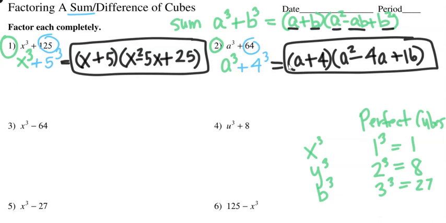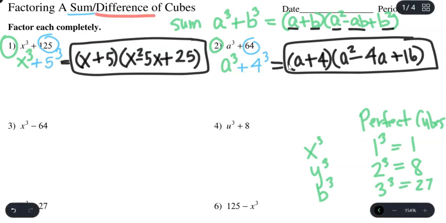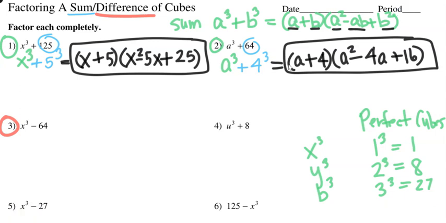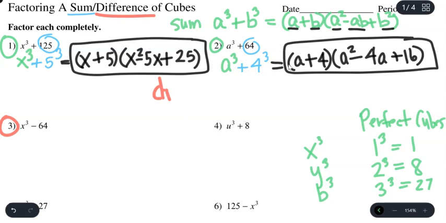Whereas you can't do this with squares, the sum of squares, you can do it with cubes. Now let's look at the difference of two cubes. And this is what we were doing that you can do with the squares. So now I'm going to look at the difference. So let's examine number 3. When you have the difference, and I'm going to write this up here for you, the difference of two cubes, difference meaning subtraction, you have a cubed minus b cubed.